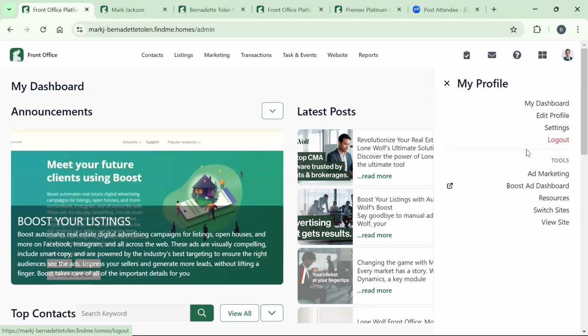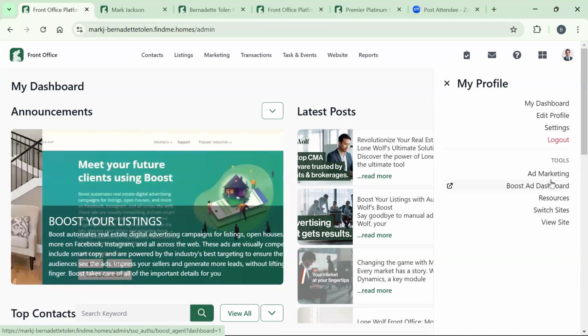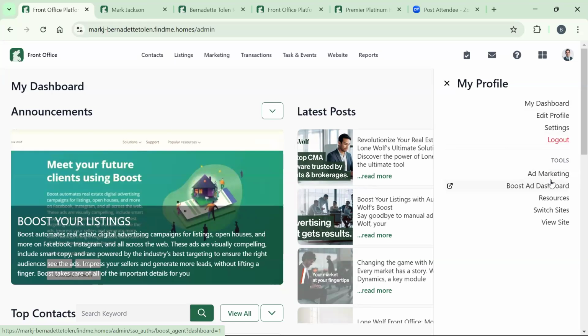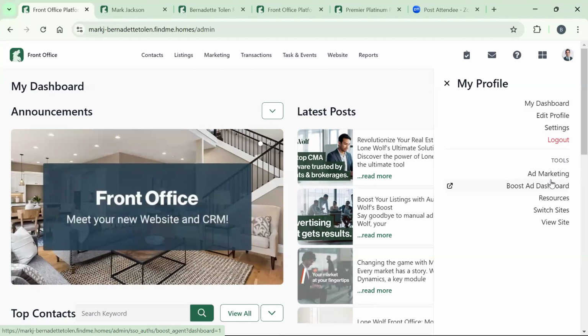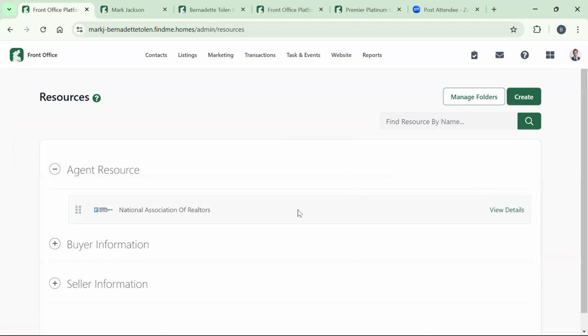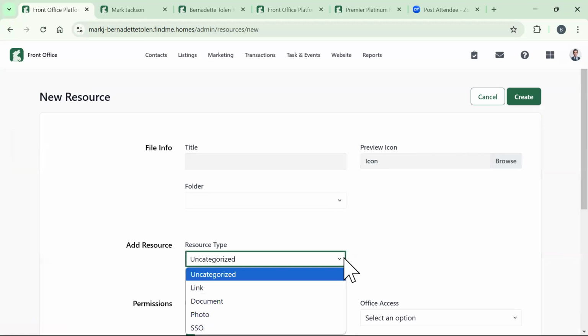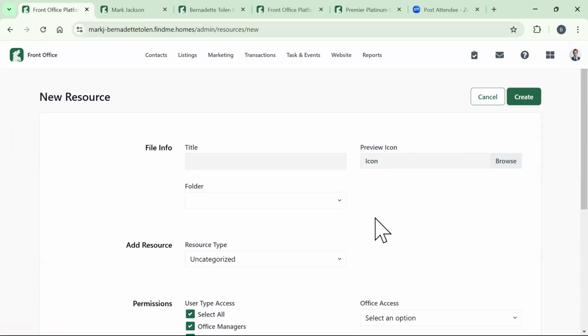You can log out. And then, of course, we have some tools down here like ad marketing. Boost ad dashboard will allow you to boost a listing, or if you don't have any listings right now, it will allow you to boost yourself so that folks can see out there on the internet more information about you as an agent. This is where the resources are located that I talked about, that you can create, whether it's a link, or if I click on this create button right here, it's going to say, what type of resource do you want to add, a link, a document, a folder, any of those different options that you want.